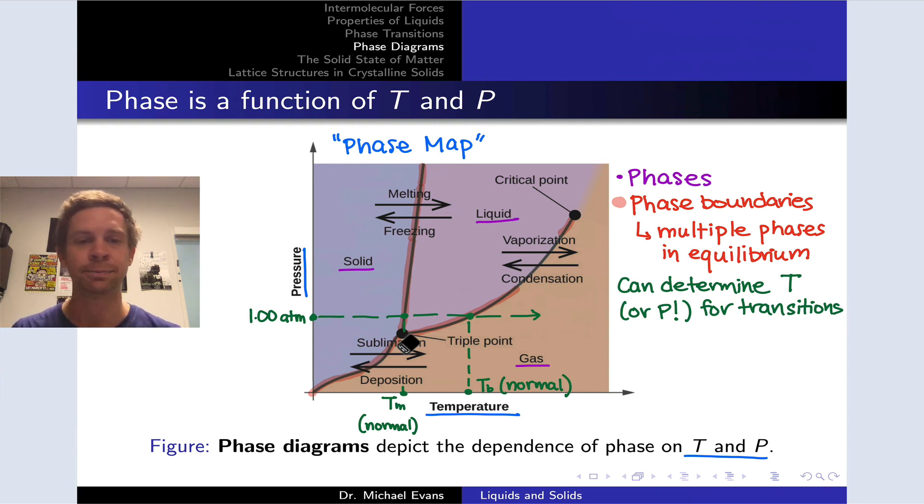So bizarre things start happening. We get melting, freezing, condensation, and evaporation all happening at once at equal rates, and the substance takes on some pretty bizarre properties. I'll link out to a video that shows the triple point of a substance and what it looks like in practice.